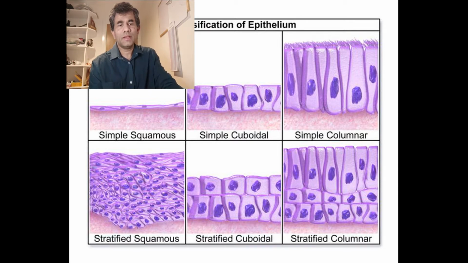And now let's have a look at a few of these types, the 8 types I described to you. Let's have a look at simple squamous epithelium. Now simple squamous is an extremely flat epithelium, and it forms a delicate lining. Now the esophagus, which starts from the pharynx in our throat, continues into the esophagus, and that empties food contents into the stomach in our abdomen. The esophagus lining, the inner lining of the mouth, they are squamous epithelia.